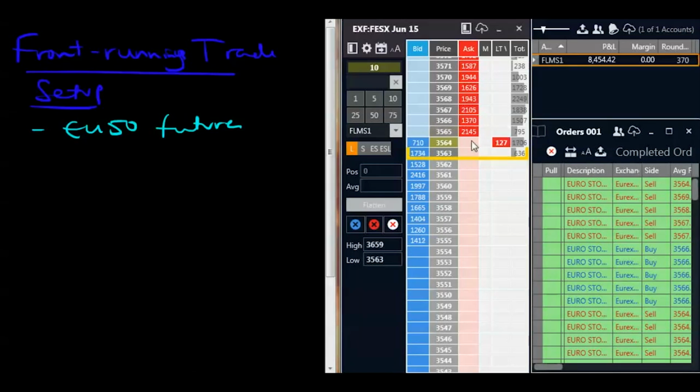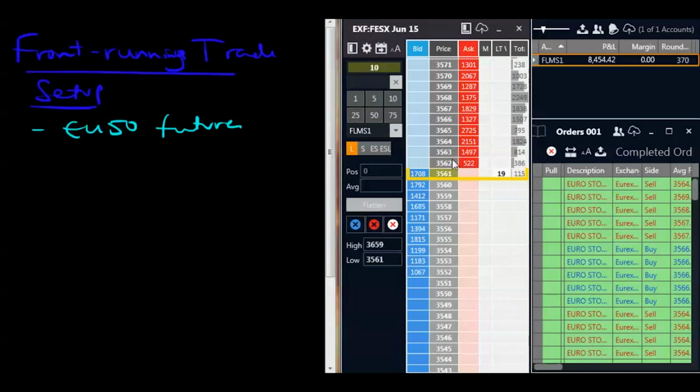I didn't get filled at 65s. I'm smacking 64s because, as you can see, whoever's bought aggressively in front of 65s is now paying down aggressively. So we're just seeing whoever hasn't been able to take their profit is still in a position and they're paying down aggressively. From 65s, we've gone to 61s fairly quickly, and you can just see the size on the order book now at these prices.